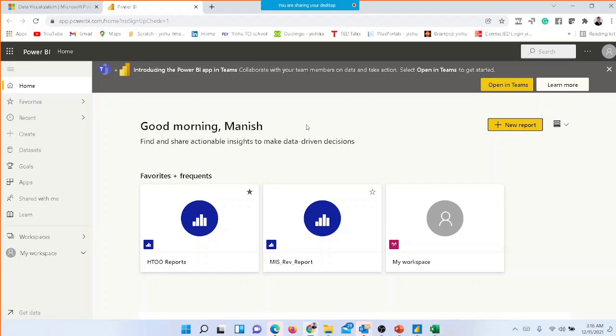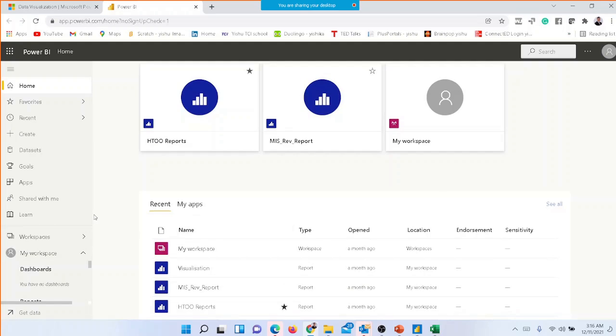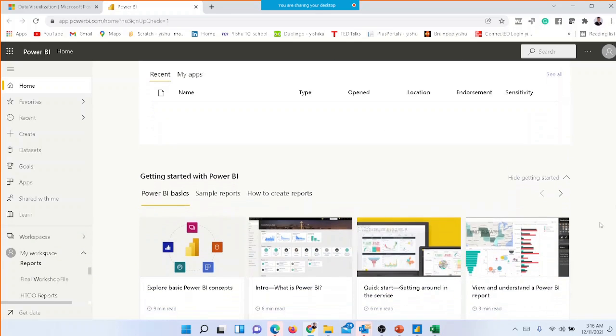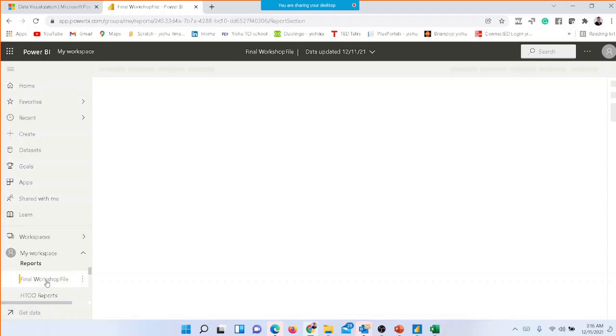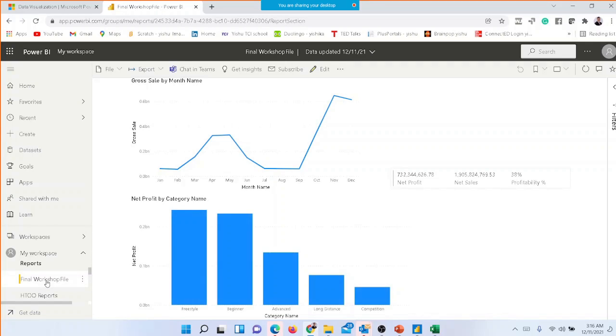So this is my workspace, and now I can see what I have shared here. I have multiple reports here actually. Final workshop file. So we click on final workshop file in my workspace.